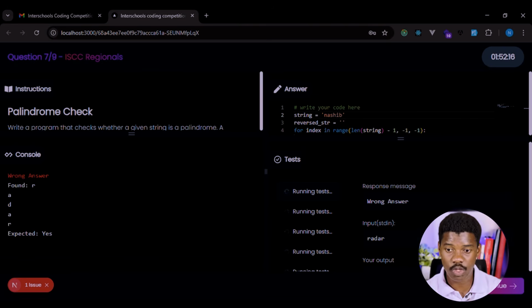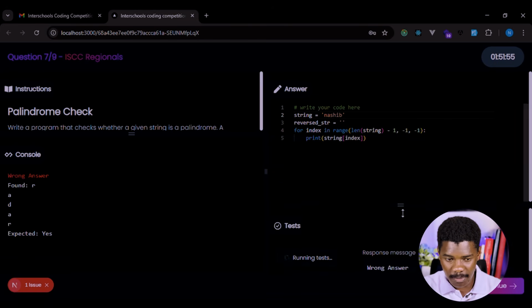But as you're writing this code, please be mindful of the time running here. Because once it elapses, you're not going to have any other choice apart from submitting the code. Anyways, as it is submitting, let us not waste much time on this.